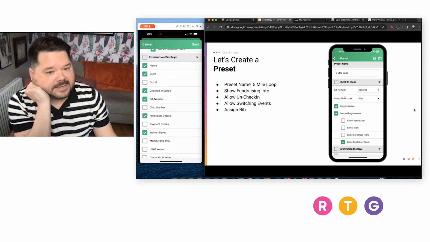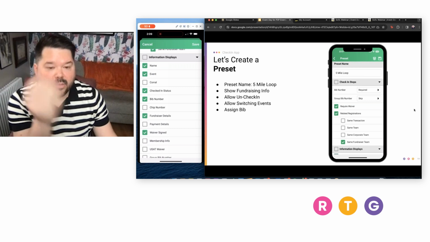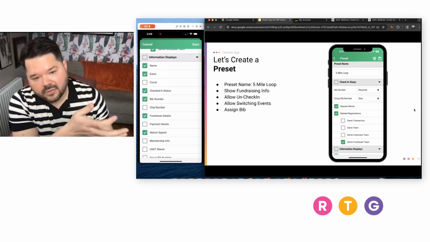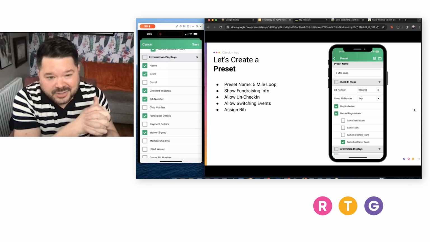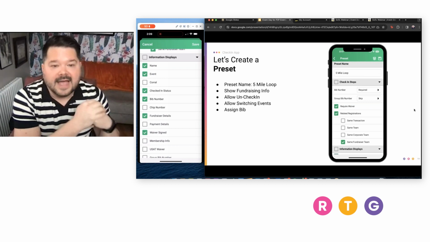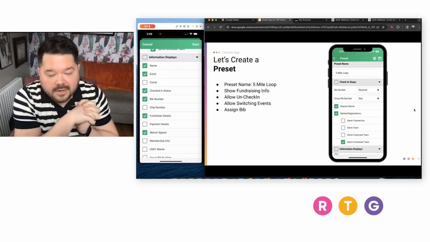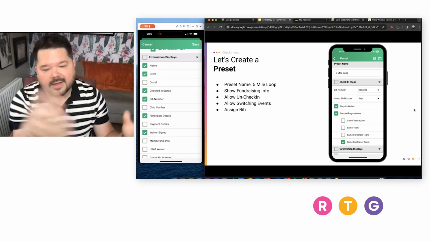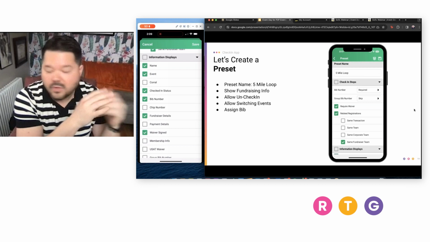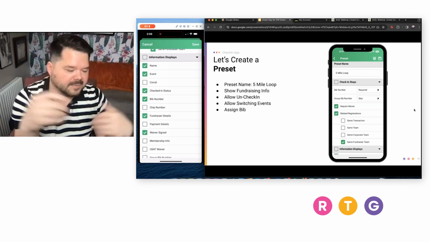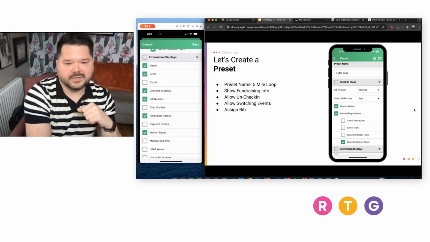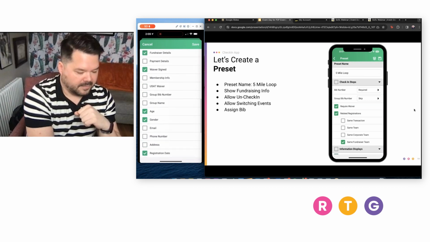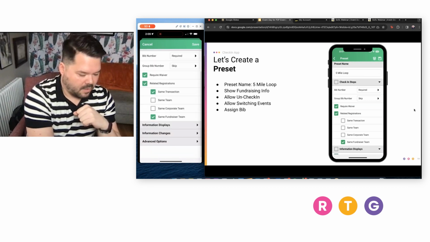This is super handy if someone's getting checked in and I see someone has met or gone past their fundraising goal. I can simply just congratulate them and thank them. Or say I've got fundraising incentives that they have earned. I can give it to them right then and there. I can say, oh, you've met your $300 fundraising goal. Here's the beanie that you earned that you knew about from the incentives that we've been telling you about. So very cool way to use those. So I think that's all the information I want to see on that one.